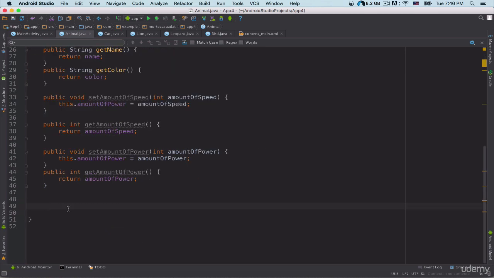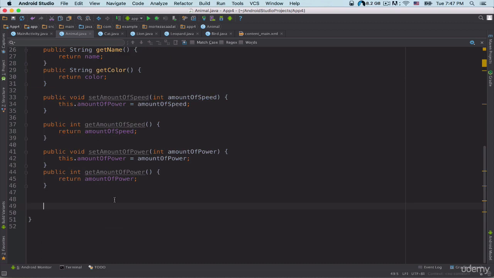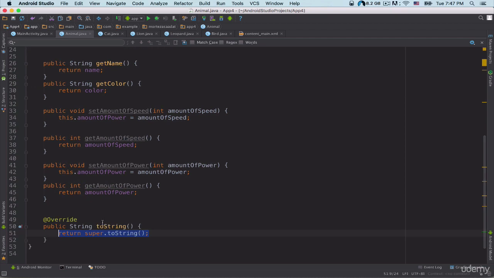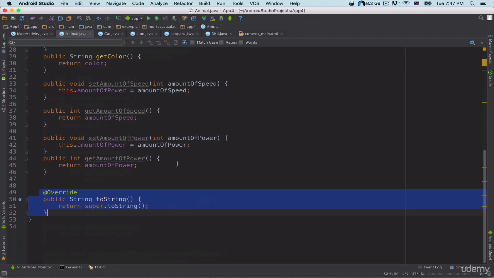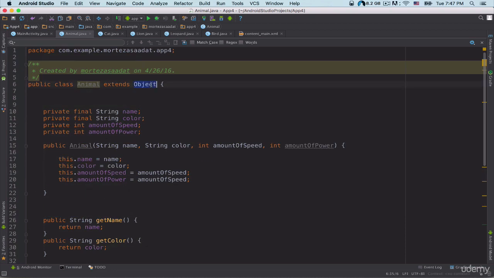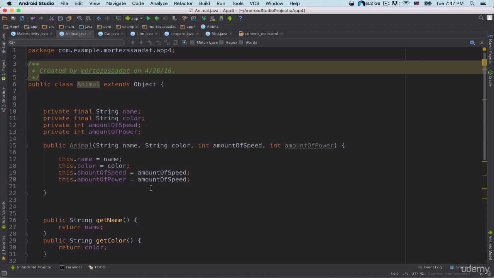In order to access the behaviors that are inside this Object class, I can just refer to the name of those methods. So for example, toString. As you can see, this is a method that is inside this Object class. And this override keyword here means that we are redefining or overriding a method that is inside this Object class. Here I can put my own instructions, my own implementations inside this method. So this is how we can access the behaviors that are inside the class that we are inheriting from.